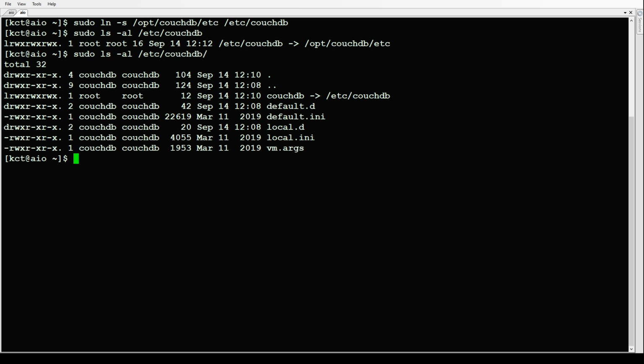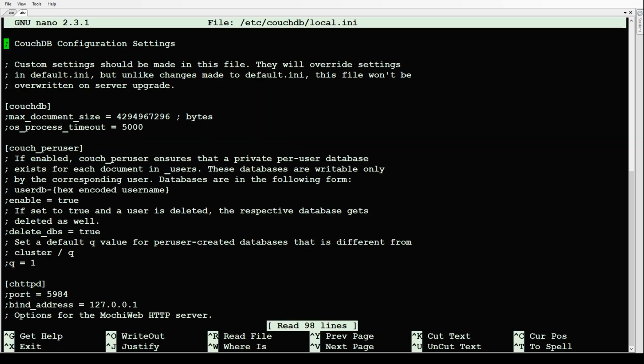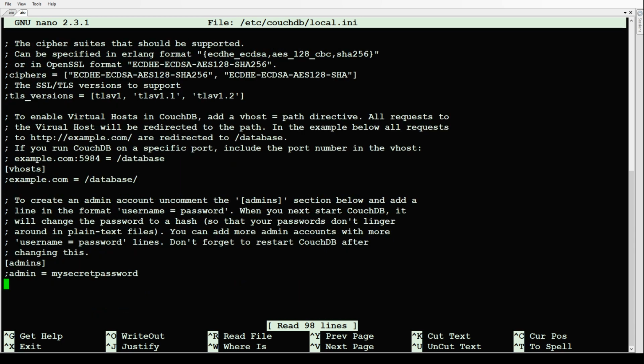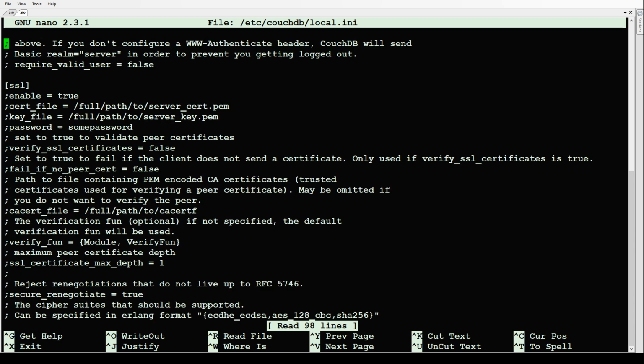Two of the main files we're going to be dealing with are going to be the local.ini and the vm.args file. So let's do local.ini first. Let's just sudo nano local.ini. Here's the default ini file. It's going to have a lot of settings in here, a lot of defaults.